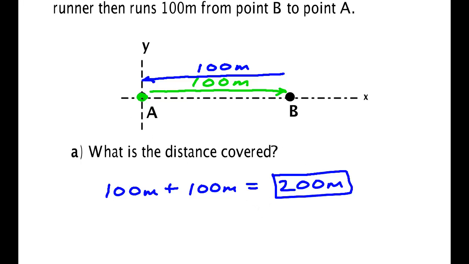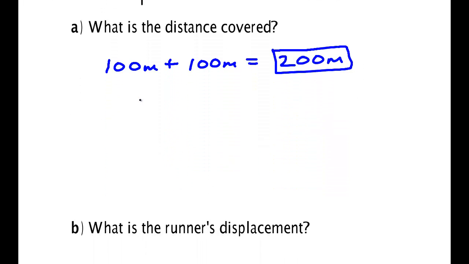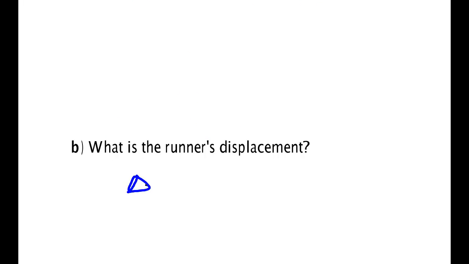Another way of thinking about this is, if you started here at the green dot, and then you closed your eyes, the runner ran over here and ran back, and then you opened your eyes and you see them at the same place, you couldn't tell the difference that they'd even moved. This gives you their displacement. The displacement is 0. This is the only time, by the way, that you can put a vector equal to what looks like a scalar. 0 in vectors means no x component and no y component, no z component, or any other component.